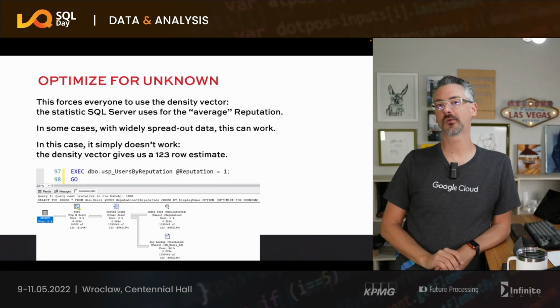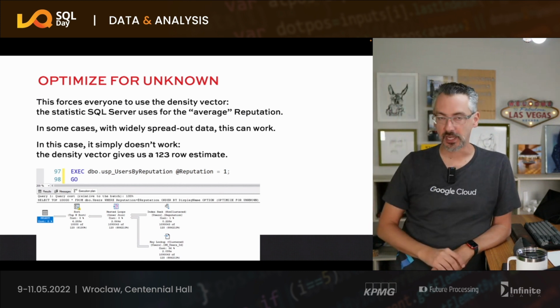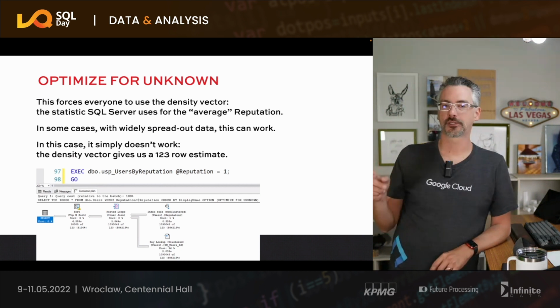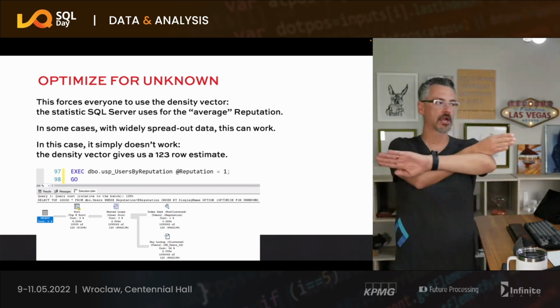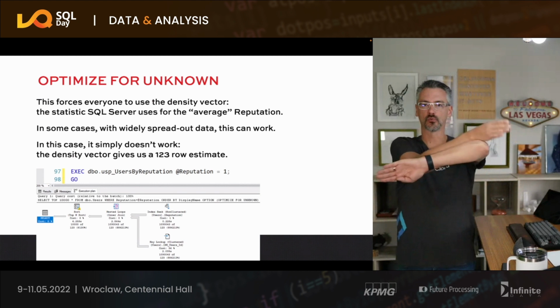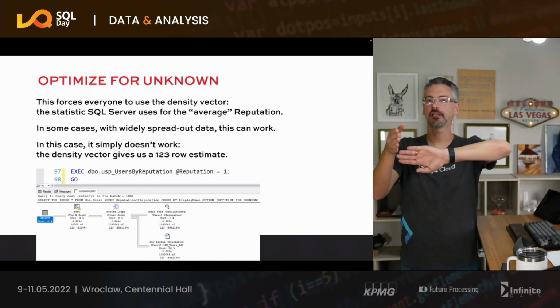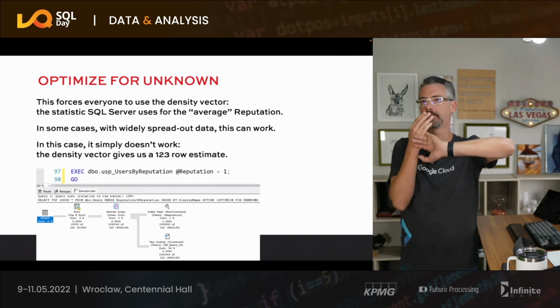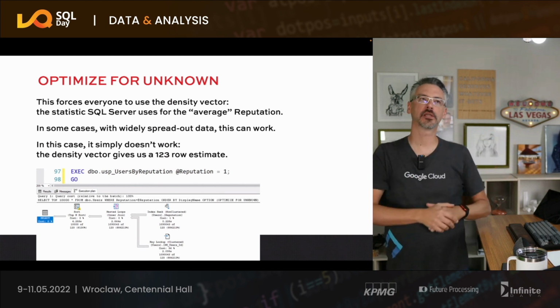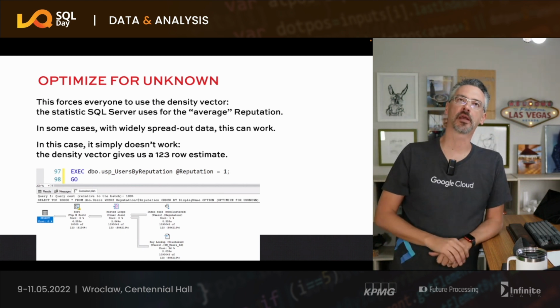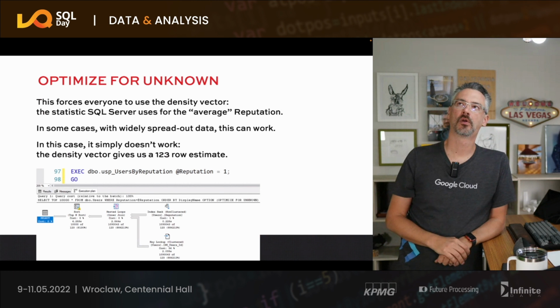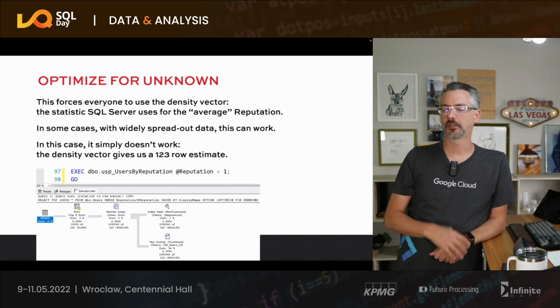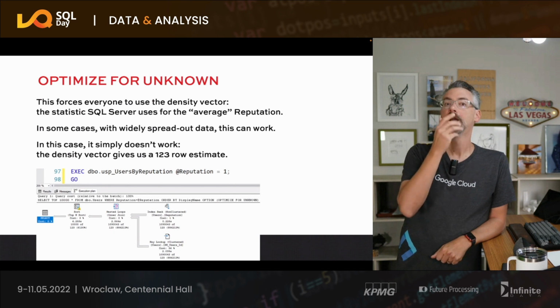Neither of them get parallelism. They get a tiny memory grant. The only place where this works is when your data is really evenly spread out. Wait a minute. If your data is really evenly spread out, why would you have parameter sniffing problems? Well, you wouldn't. But still, this works if I wanted to say, I don't ever want to build the big data execution plan.